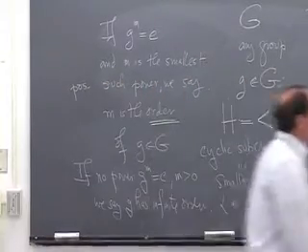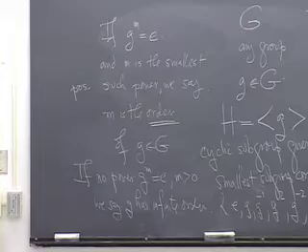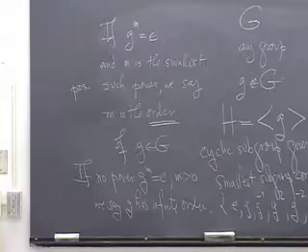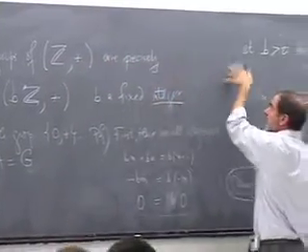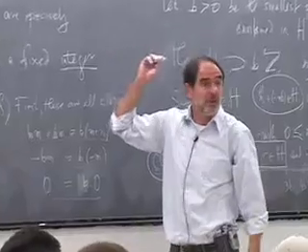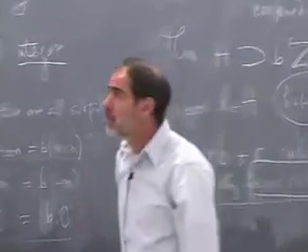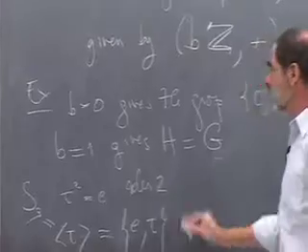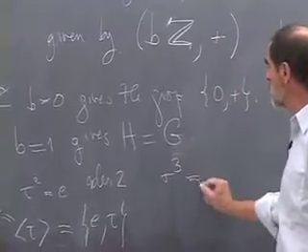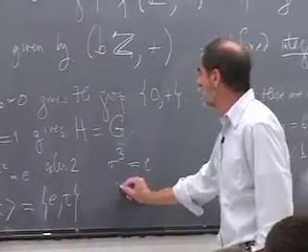So the elements in Z all have infinite order, except for 0, which has order 1. Once you get to a positive integer, no matter how many times you add it to itself, you never get back to the identity because you keep marching out. But in the symmetric group on 3 letters, we find that this tau has order 2. And then we find that sigma, if you cube it, you get the identity, so it has order 3.